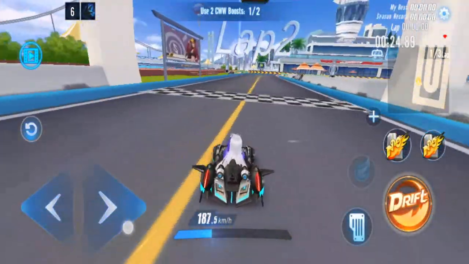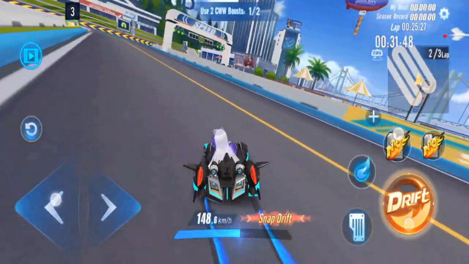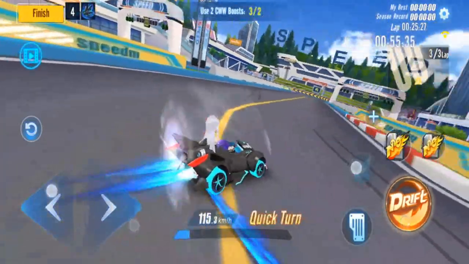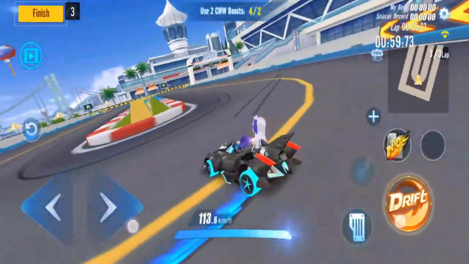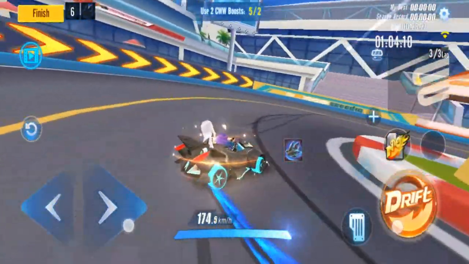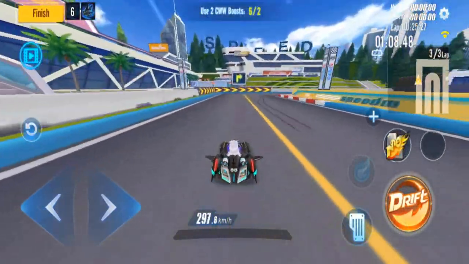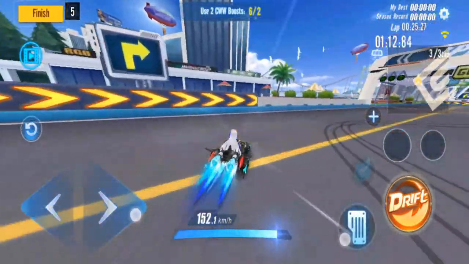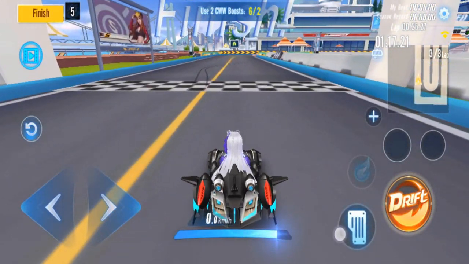I need to adjust my controls later. Oh yeah, 315 without characteristic, 315. Okay, with ability CW just now was 316.4. So plus 6, everything plus 6. When activated, speed all plus 6. But it only activates every 6 drifts.